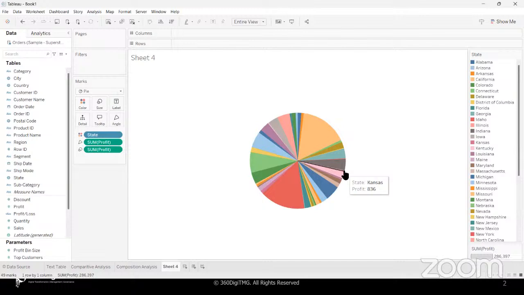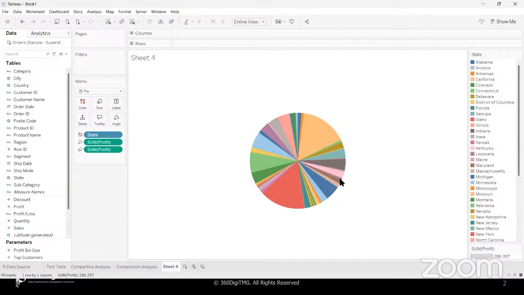And then each slice should be large enough for the human eye to see and understand that it exists over there. Look at this for me. Right? It's so difficult to see these slices. It's taking quite some effort from my side to pinpoint to that slice, to pinpoint to that slice. Okay. So if the slices are so thin that it's visually difficult to even figure out that they exist, then don't create a pie chart.